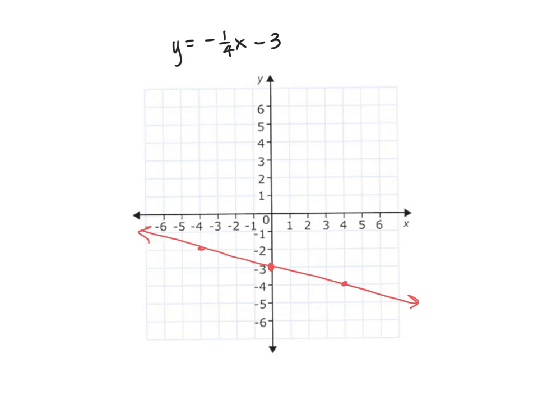I want this graph to only exist for x values that are greater than negative 4. Are you with me? Yeah, no. Thanks for your honesty. I want this graph to exist only when x's are greater than negative 4. Where are we erasing? Yes, Noah. I want it to only exist when my x's are greater than negative 4.